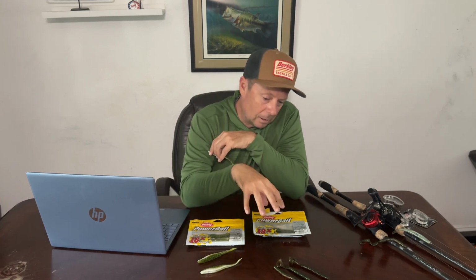Now that weighted Texas rig works really well in two cases. If they're in the cover, if they're down in the bottom of the lily pads, if there's laydown trees and they're down in it, that Texas rig is going to get your bait down in there. And sometimes they're feeding on the bottom. They're kind of looking down more so. In that case, the worm's going to be better. Other times they're eating minnows and shad and baby bluegill, all that stuff towards the surface, and they're feeding more up. That's where the weightless baits are just so classic.